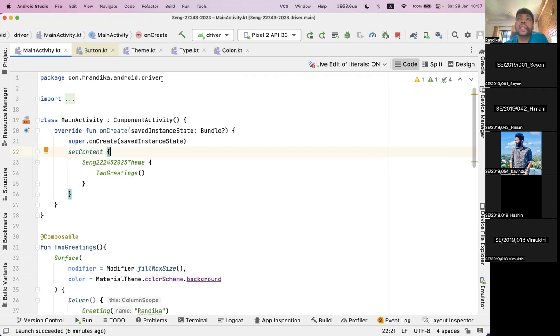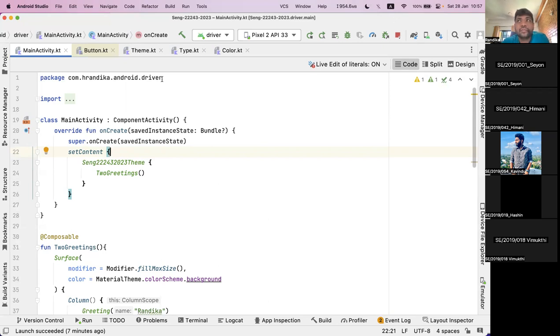So what is the standard way, XML or composable? How can I say? There is no standard way. I mean, there is a new way and an old way. The old way of doing things is XML. The new way is using composable. So there is no standard at any given point. If somebody says, okay, I am good with XML, I'll go with XML. If somebody is good with composable, I will definitely go with composable. It's two ways of doing things.